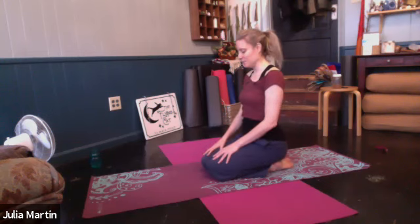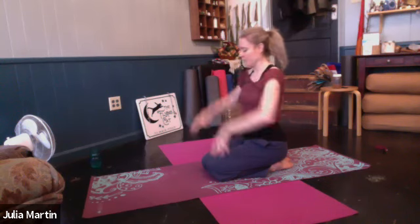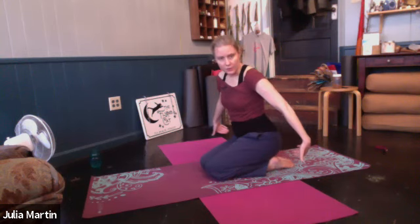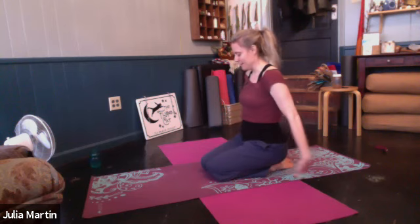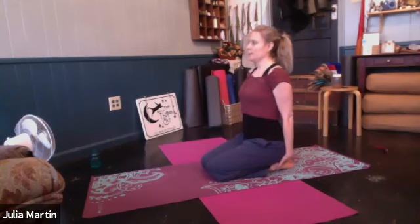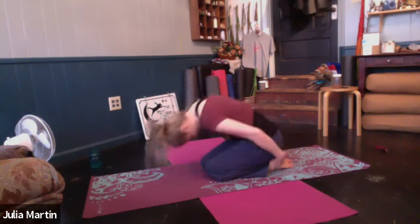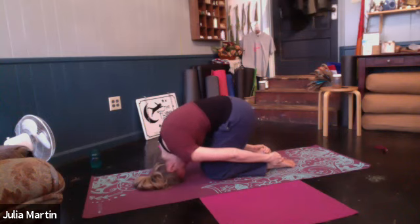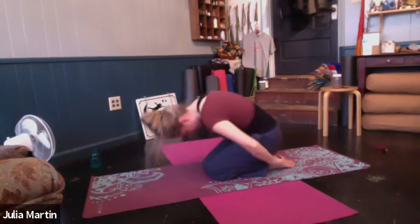From here, bring the feet together — rabbit pose. We should do it since we did our camel. We went up and back, now we need to round forward. Sitting on the knees, legs together, feet together. Reaching back for the heels so your thumb is on the outside and your fingers are on the inside. Inhale, lift up — tall spine — and you're going to round, tuck the chin. Forehead comes close to the knees, grabbing the heels. Lifting the hips. Little bit of weight on the head — not a lot, most of the weight in the legs. Hips lift up, round in — the very top of the head on the ground. Two more breaths. Round in, try to bring the heels together. Pull on those heels. Follow the in-breath to un-round, come back up the way you went in. Pause.